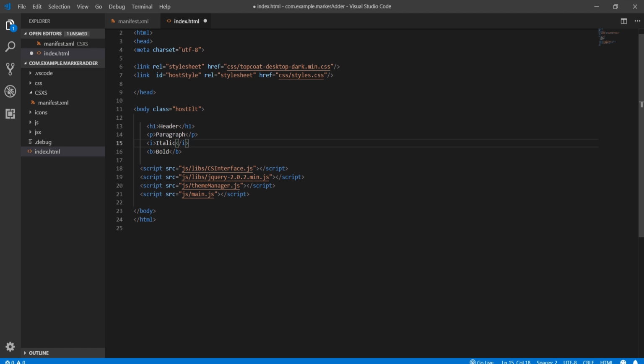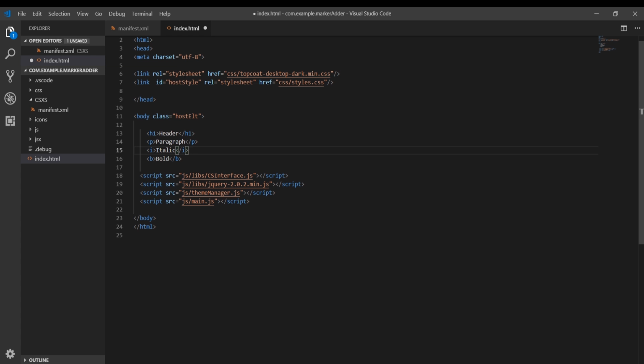This meta tag, at least in this situation, allows us to bring in any type of text that we want. So we can bring in Western Latin text, we can bring in Eastern Asian text, we can bring in Arabic text, we can bring in anything and it will read it in our HTML. This link tag allows us to import our CSS. And more about what CSS does in another tutorial.